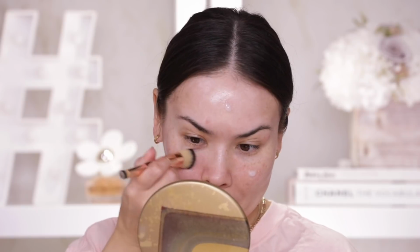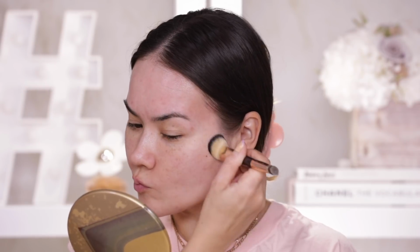So now this is a serum primer that I've been reaching for a lot lately because it feels very lightweight, it feels hydrating, it feels cooling on the skin, it mattifies a little bit, it smooths out your texture a little bit. It's not super heavy, it's not like a putty primer like my Essence Tinted Primer, the one that I've been loving since 2020. This is a more recent discovery and it works better with some of those super full coverage foundations, those that are a little bit tricky to glide, like a thicker formula. And this primer actually helps some of those foundations glide on a little bit better, which you will see in the next step. All right, so skin is nicely primed and prepped.